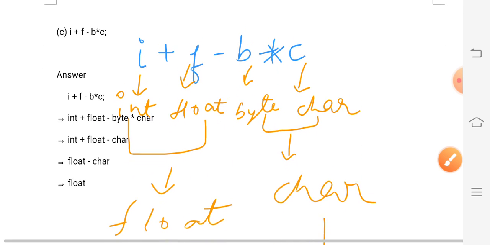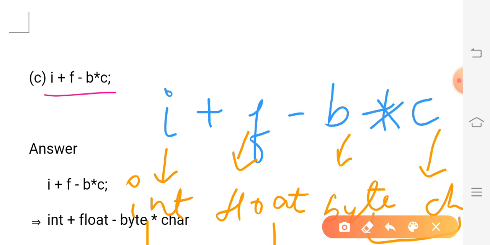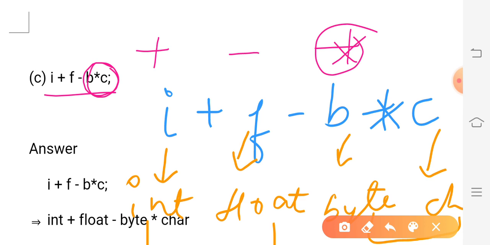Now C part, move on to this C part. Question is I plus F minus B asterisk C. So here 3 operators we are using, plus, minus and asterisk. We are not using any brackets, so move on to plus, multiply, divide. आपके पास divide तो आ नहीं रहा है, सिर्फ multiply. तो यानी कि this operation will be performed first, B asterisk C पहले परफॉर्म होगा. Fine. After that, which two are left? ये तो हो चुका है ऑलरेडी, सो कट इट.